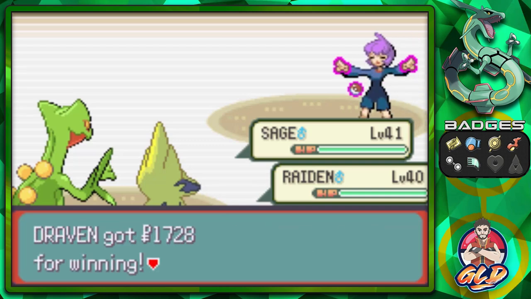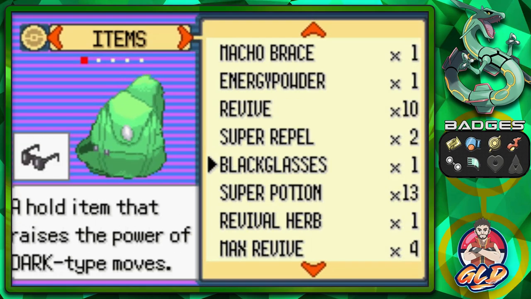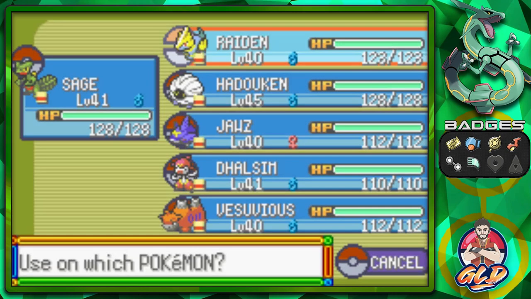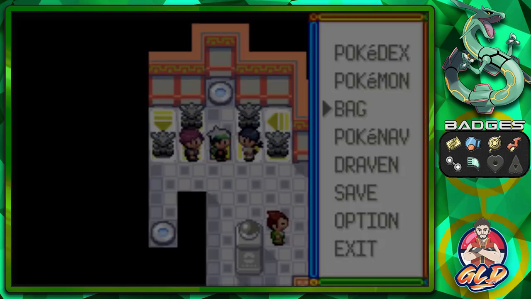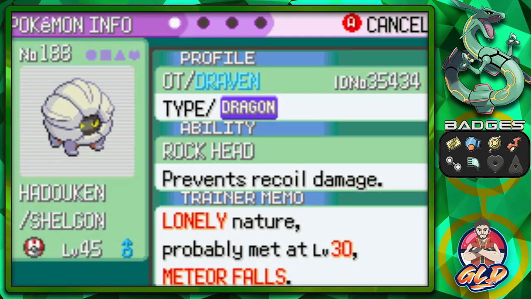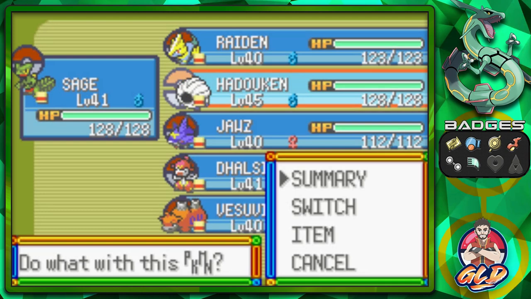Alrighty. Okay, so we've been waiting on this for quite some time. This is the reason why we had those 5 rare candies. It's for this because, well, we haven't been using our Hadouken as much. But I think it is finally time to do so. Now, let me take a look at something right here. Okay. It does have some pretty good moves.